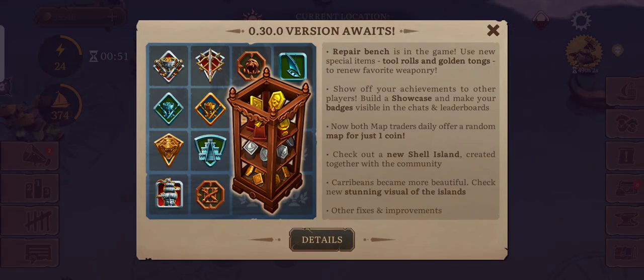Today is about the update, version 0.30.0. What's new? Repair bench is in the game. Use new special items, tool rolls and golden tongs to renew favorite weaponry. By the way, I heard that we can also repair event clothes, so this is nice if it is true.